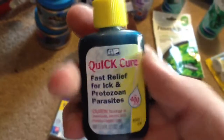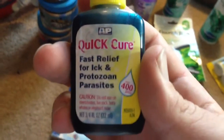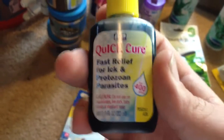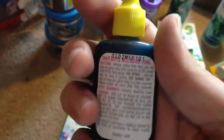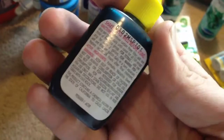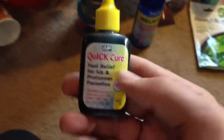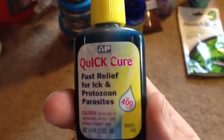This is the best ick treatment for freshwater that I know of. Quick Cure is definitely the best ick treatment I've ever used, and like I said, I've been doing it for a little while, guys. But that's my favorite ick cure. Of course, I hardly ever use it. I think that's only the second bottle I've ever bought.